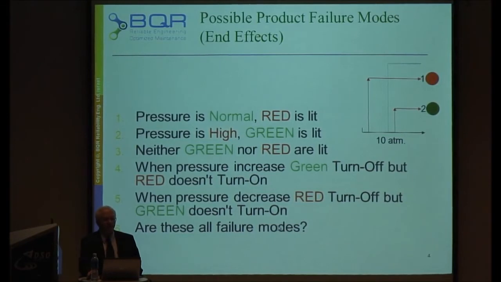So this is, if we look into the product, sometimes we cannot predict or we cannot know what are all the failure modes of the product. Sometimes yes. But in cases that we cannot, if we do a FMECA analysis, failure mode, we can find a failure that will cause the two lamps to be lighted at the same time.